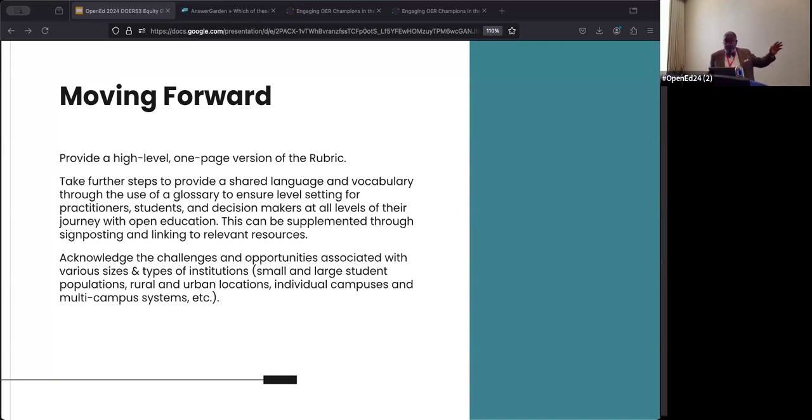So as you can see, we picked those 6 institutions, and we very deliberately picked 6 very different kinds of institutions because we're doing a pilot. We really want to, as they say, stress test this thing to see how it worked in different environments. And they said, yeah, that's something we really got to pay attention to, because how this stuff looks and feels in small versus large, or rural versus urban institutions, individual campus, multi-campuses is all very, very different. So take that into account.